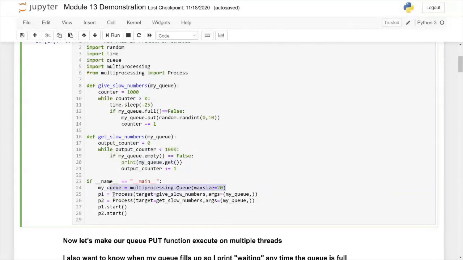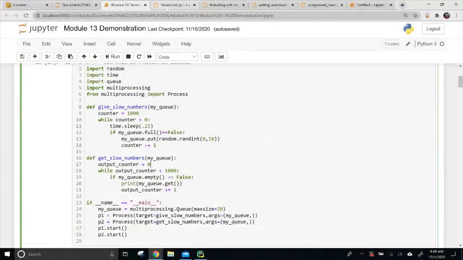I've created a multi-processing queue. I've set up process number 1, which gets passed that queue. I've set up process number 2, which gets passed that queue, and then I start both processes. And I don't think this will be anything shocking because it's just going to be a bunch of numbers, but it's called example1.py.